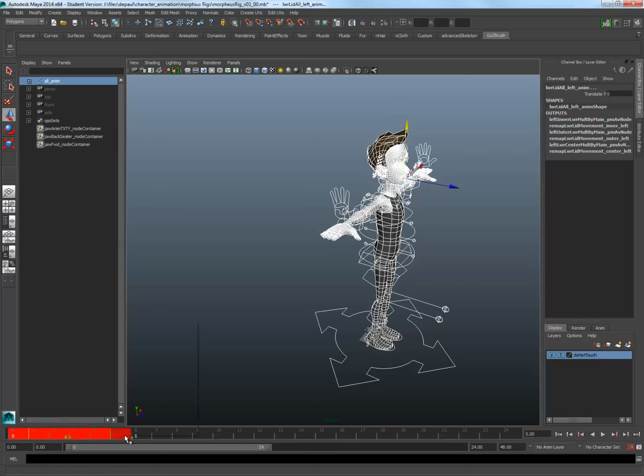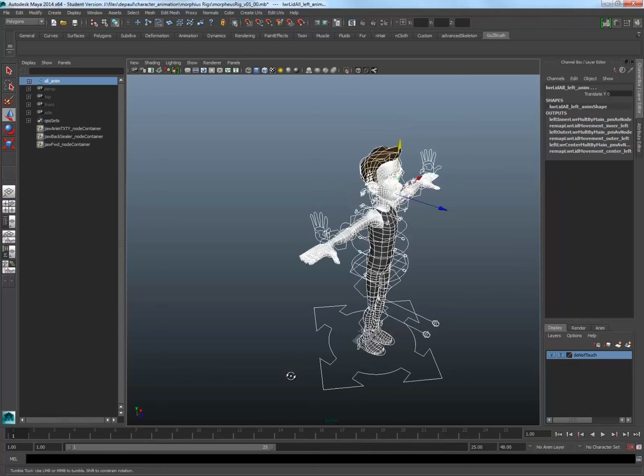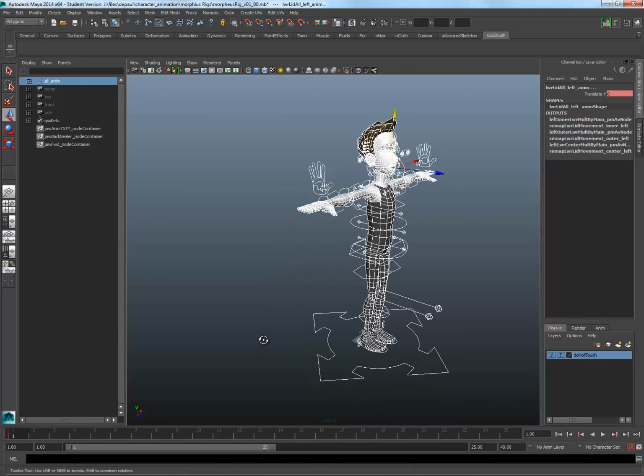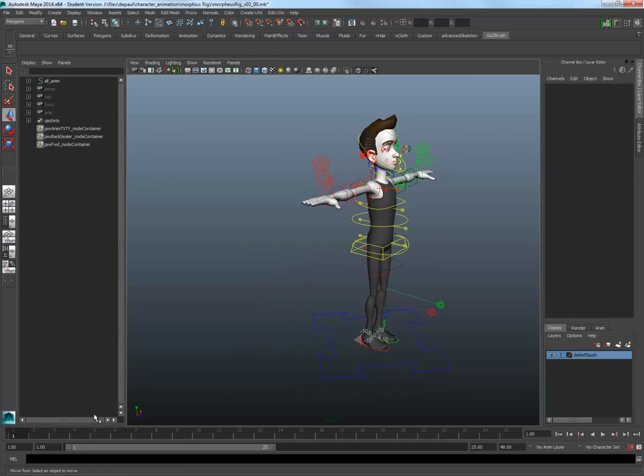Looks like there's some animation already on here. I'm going to delete mine. So what I'm going to be doing here is a 1 to 25 animation. I'm going to change this from 0 to 1, and make sure that my last frame is 25. Alright, so on frame 1, I'm going to set a key by hitting S. There we go, my keyboard was acting up.